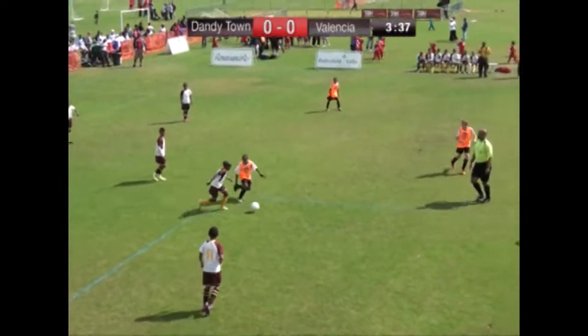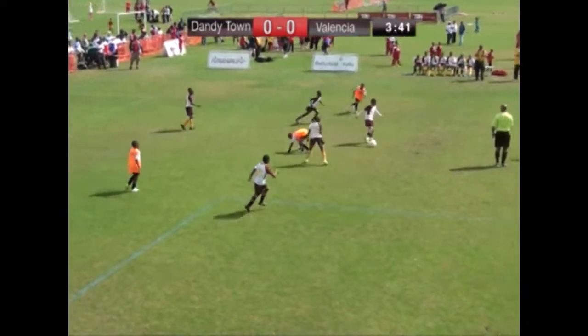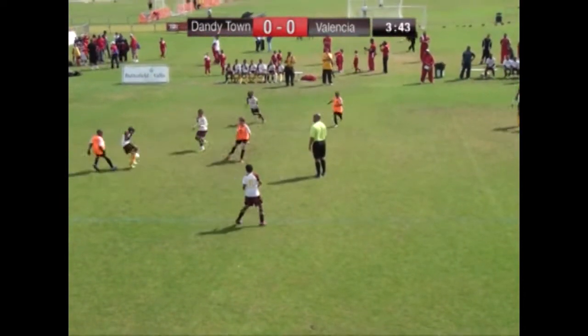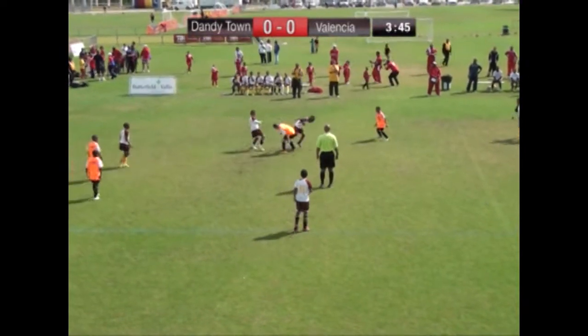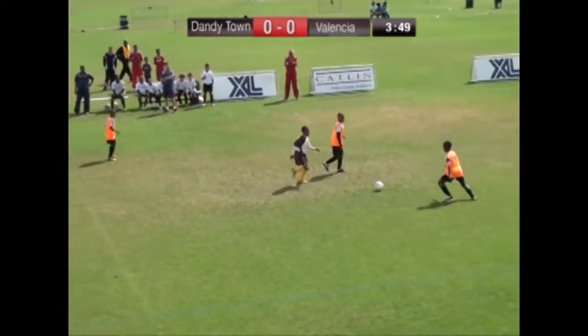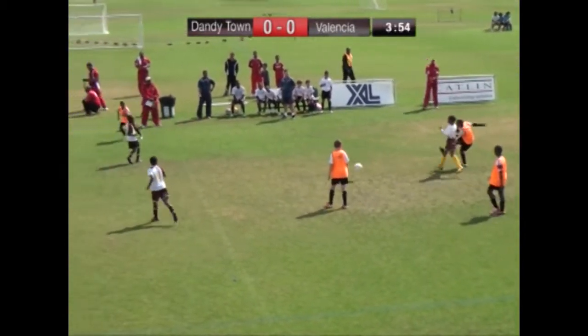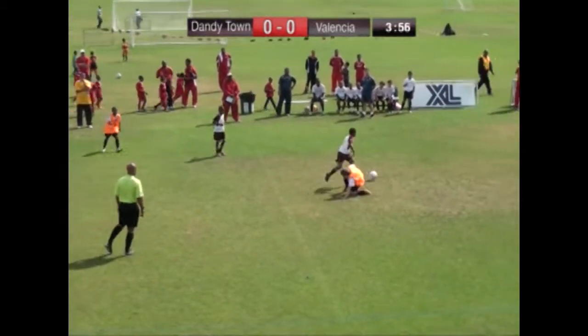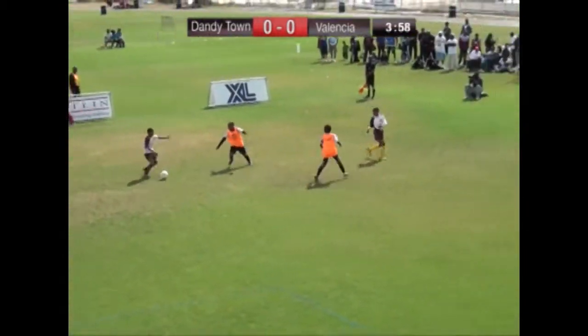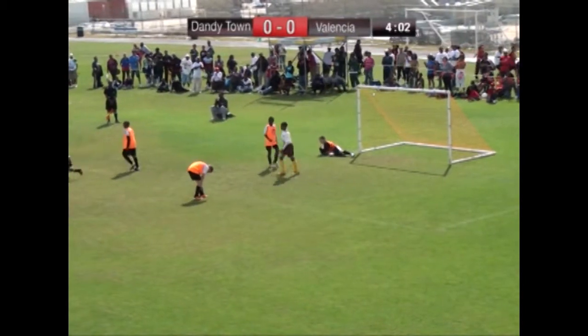And Dandytown resumes possession. Mr. Brown from Dandytown. And Mr. Brown again. Josiah. Valencia again using their teammates to get themselves out of trouble. So far they've been lucky. Can Dandytown counterattack? Ooh, wow.